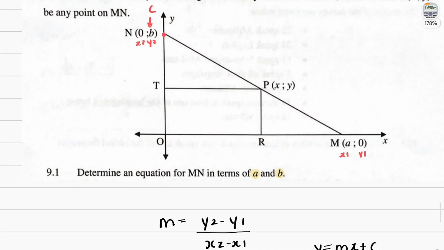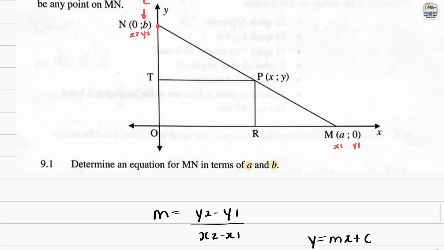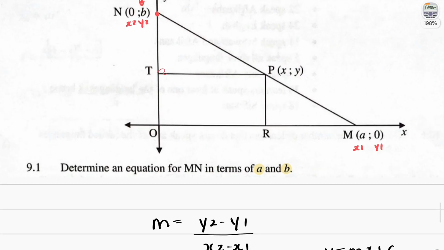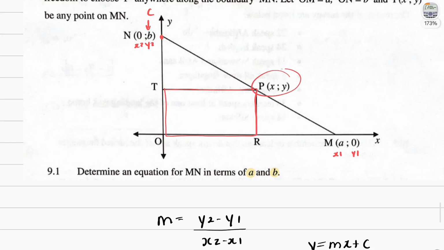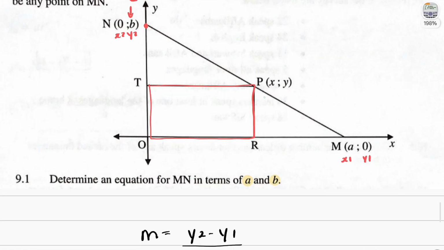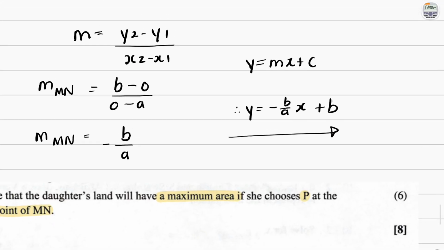So how do we find the area first? We have to find the area before we can find the maximum area. This is the shape that we're looking at, right? We're looking at the area of the shape. Remember we just found the equation of this line, so it will help us at that point. We know that the x value is just x, so we'll call that x. That is the length of the side. And the y value is y, but we found y equals mx plus c. So in place of y, we can substitute this as the y value.